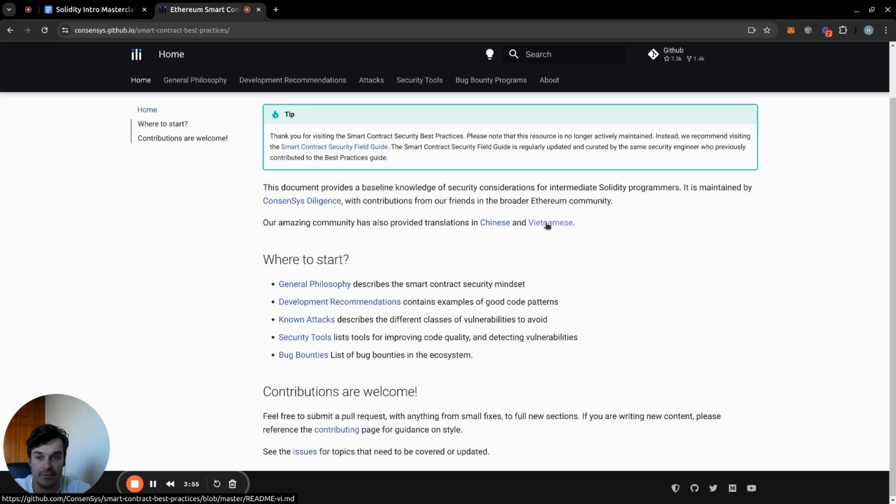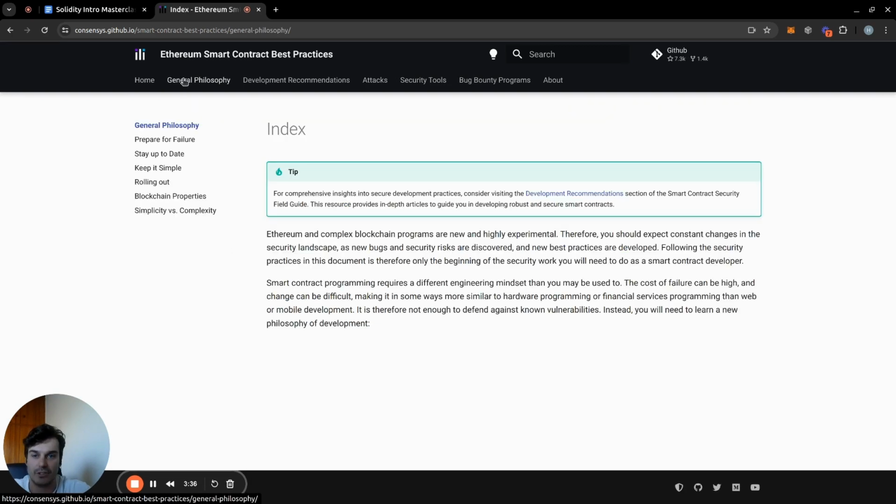This is like the development recommendations that contains examples of good code patterns, known attacks that describes the different classes of vulnerabilities to avoid, and then some of the security tools that they list to improve your code quality and detecting vulnerabilities. So let's move on to the general philosophy.